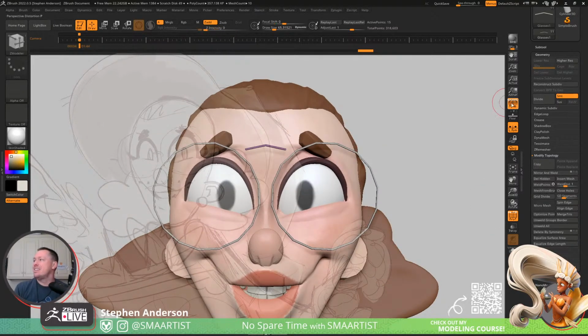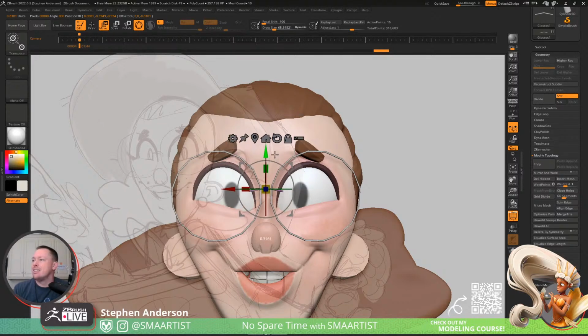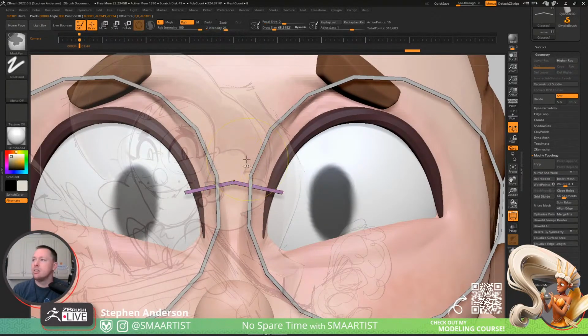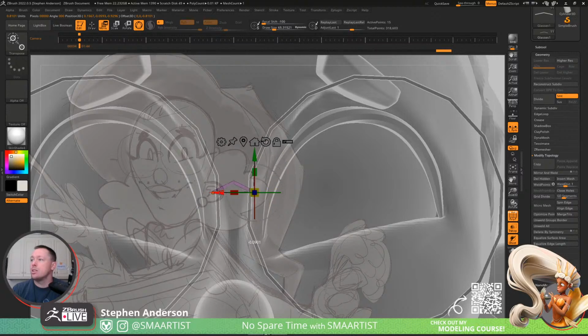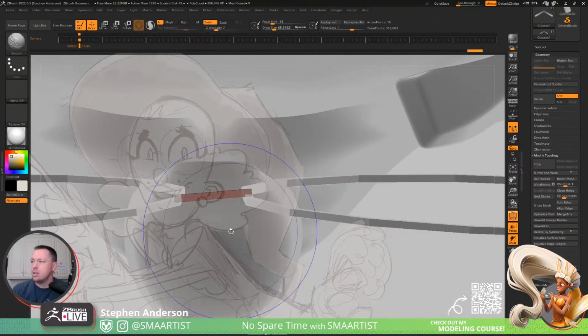Delete hidden. Let's turn off perspective. Let me see, where do I have it? Yeah, I have it about right there. That's fine. Let's turn on transparency, and then we will turn on the symmetry here. Mirror and weld.